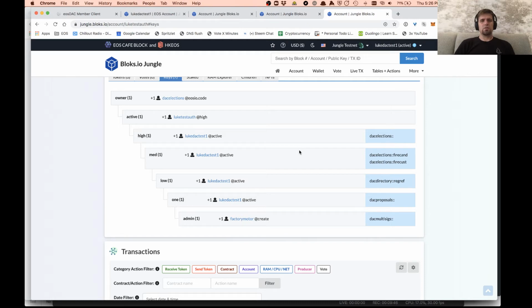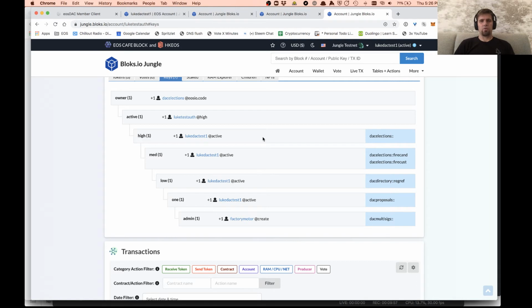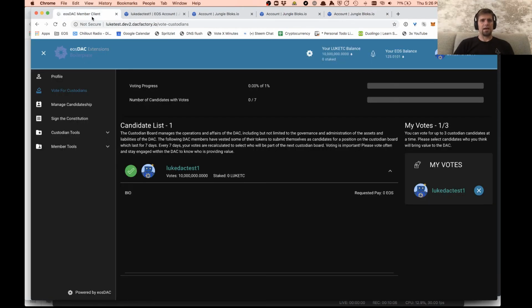And once the 7 custodians are elected, or whatever you decided, once they get voted in and elected and the DAC gets unlocked, then this permission account will completely adjust according to your DAC permissions. So if you have 7 custodians, you have like 5 of 7 and 4 of 7 different voting thresholds to accomplish different things for your DAC. And there's much more here that I could go into.